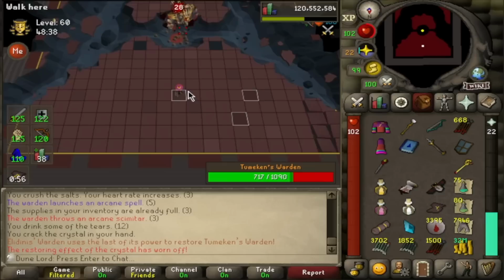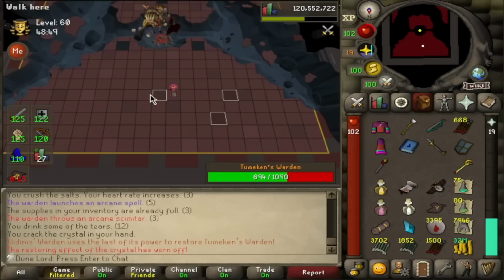Also, this is my first raid doing fixed mode, and it's hard to see some certain things compared to resizable mode, but I don't know. I just like the way fixed mode looks a lot more, so I'll just get used to it.